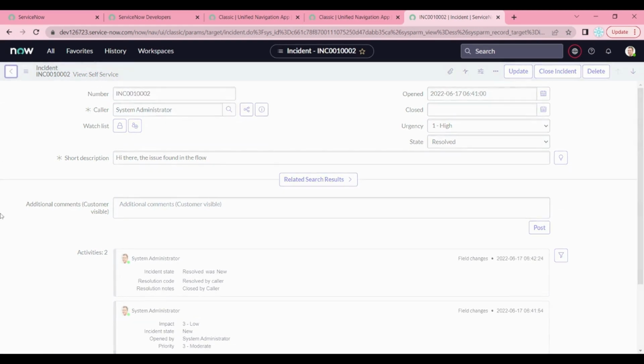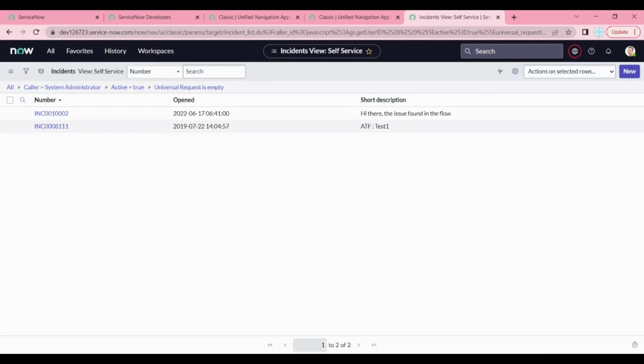All right, go back. Now we saw how we can create the ServiceNow account, how we can create the incident, and what the different features in ServiceNow are. Let's move on and create the flow in Anypoint Studio, and then we will see how we can integrate that Mule flow with the ServiceNow incident, and create a flow that will interact with this incident object. So let's move on to Anypoint Studio and see how we create that.